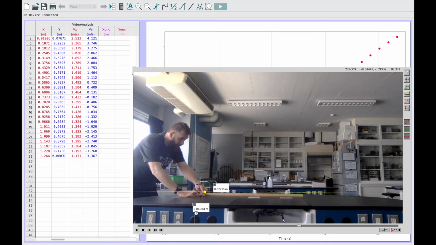So my 0.04903 is just going to become 0.05, and that's fine, okay? Remember, we are making an estimate. So there's 0.05, and then this will become 0.07, so I'll plug that in for Y uncertainty.